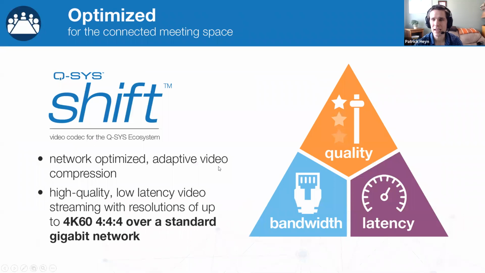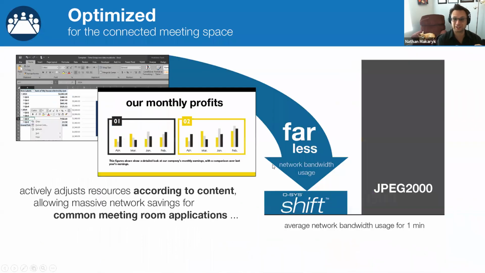Okay, Nate, want to walk us through Shift? So we have this thing called the Shift video codec, which is what we're using to move our video across the network. This is a codec that we invented specifically to handle different types of content and still give you the greatest amount of bandwidth on your network. So if you are broadcasting something that's very static, for instance, this screen right here, this PowerPoint presentation, has no movement on it. It's the same pixels every second.